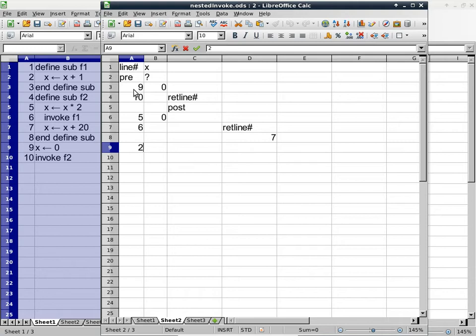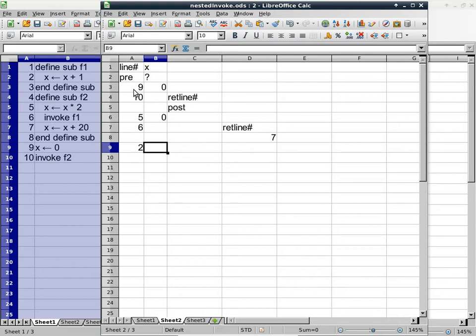Why would you go back to line 2? Because the invoke on line 6 says invoke F1, so that means we have to continue execution in F1, which is line 2. Is that okay? Because invoke means we first have to remember where to go back to, and then we go to the subroutine that we are invoking, using its code. Are we doing okay so far? So we go to line 2.